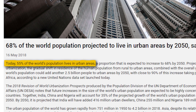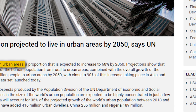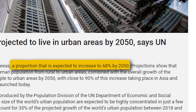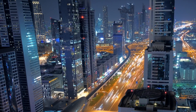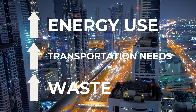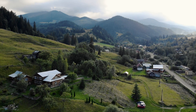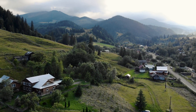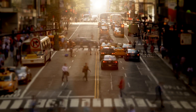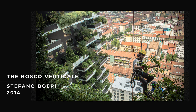As of 2018, 55% of the world's population lives in urban environments, a proportion expected to increase to 68% by 2050. Urban areas are typically more densely populated, resulting in higher energy use, transportation needs, and greater waste generation per unit area than rural settings, thus contributing disproportionately to emissions. Urban areas typically feel less connected to nature, leading to a strong desire to support these green vertical structures.